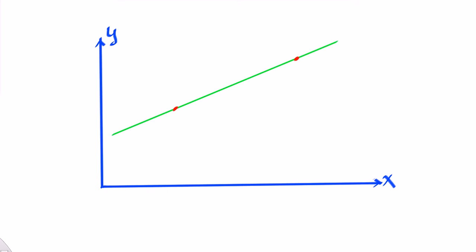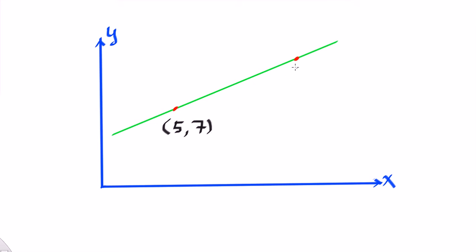So I drew here a Cartesian plane in which we have the x-axis and the y-axis, and we have a straight line. We're going to pick 2 points on this straight line and give them coordinates. Let's say in x, this point has 5 units. It could be any number as long as it makes sense. And in y, let's say it's 7.